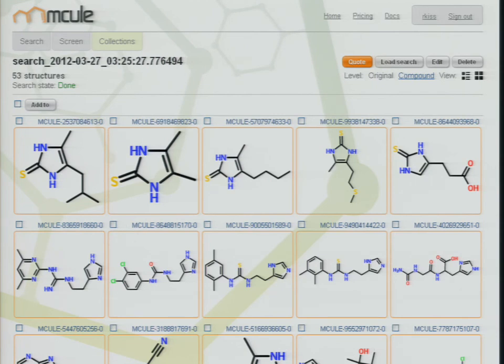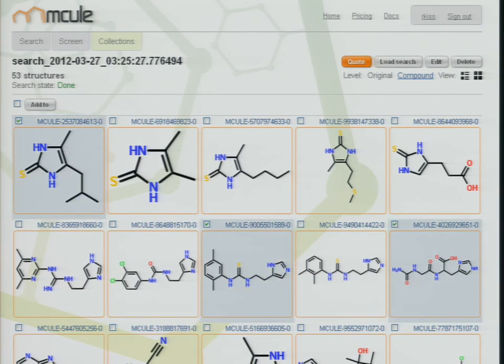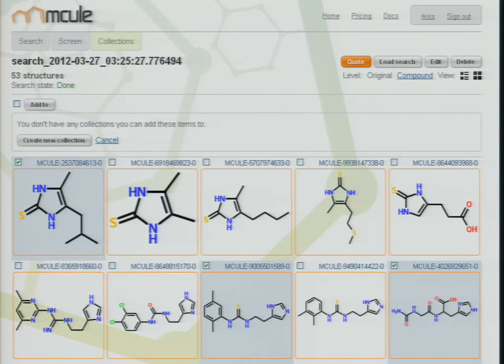You can see these molecules in a grid view, and all these molecules are actually in a collection which you can order or export as an SD file, for example. But if you just browse them and say, okay, these 3 molecules are the most interesting ones, you can click on them, and click on Add To, so that you can add them to another collection.